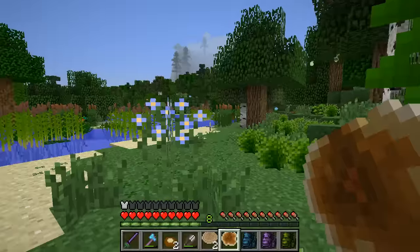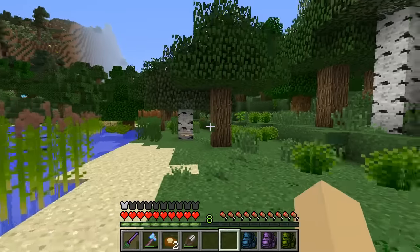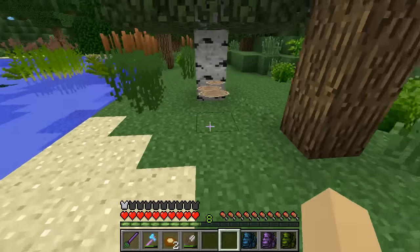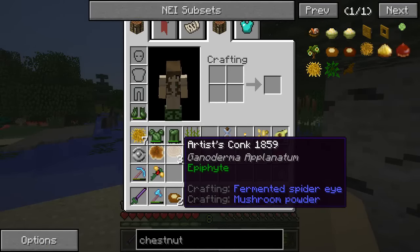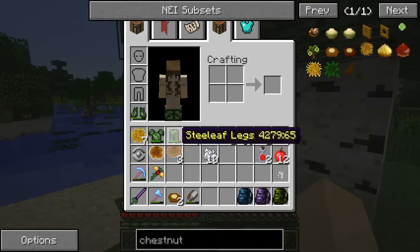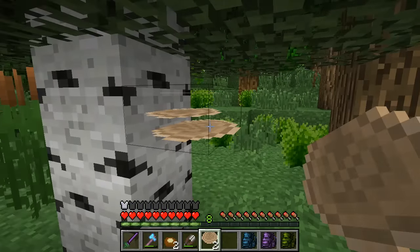The things we find on specimen or on expedition Saturdays, even though this wasn't really meant to be an expedition. Oh, good. Here's some more. Here's some more artist conks. But yeah, gathering these up, what the fungi does. So what this does on the tree is it will gather up different kinds of nutrients from the air, from the soil, from dead matter that happens to pile up around the tree.